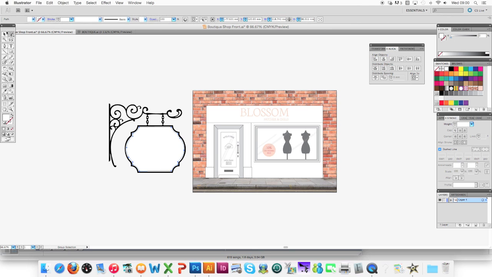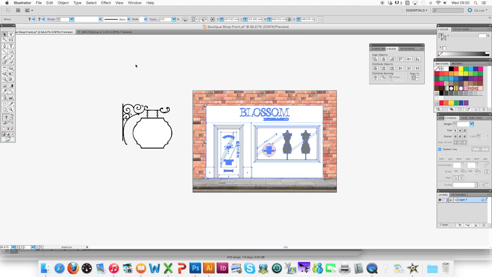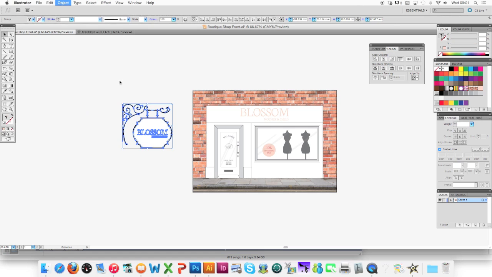Obviously you can't see it there, but I've got the centre part as white. And I also want to take the title, which again, if I just go in and use the group selection tool and double click and click again, until I get that piece that was originally grouped together, I'm going to copy and paste it and also put it onto the sign so that it has a name. And then I'm just going to group all back together, so go to Object and Group.